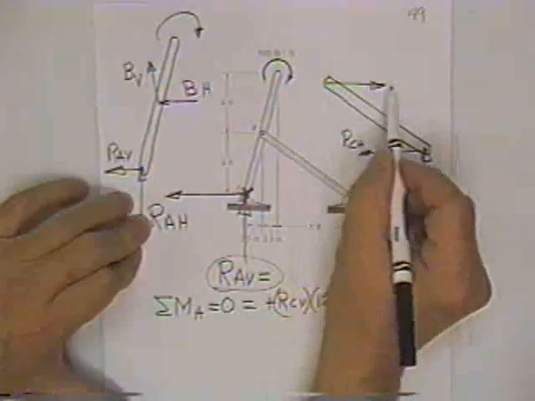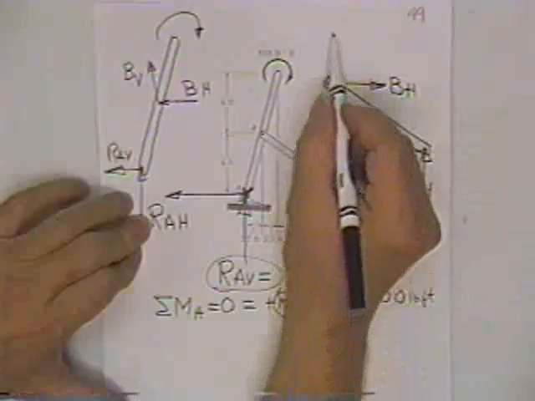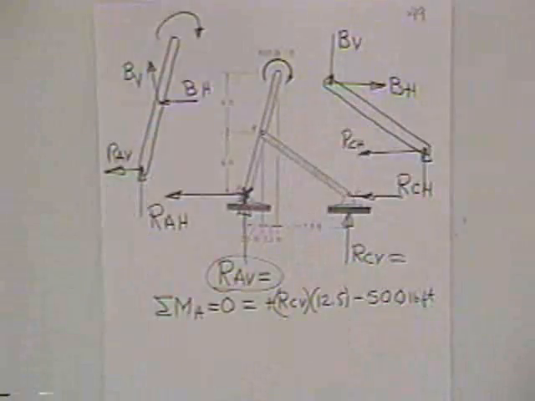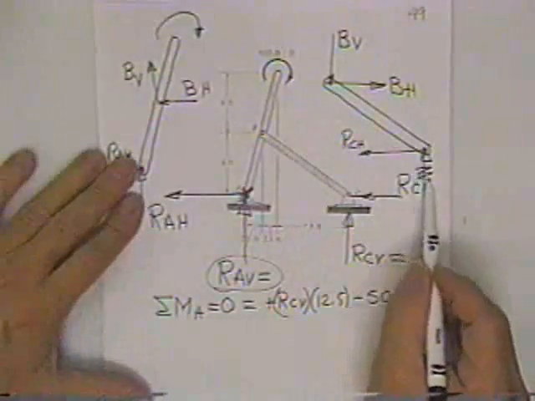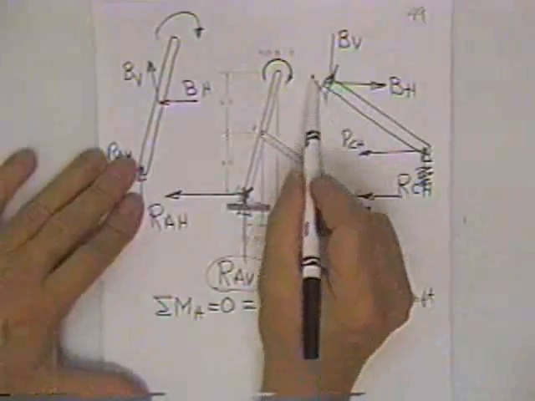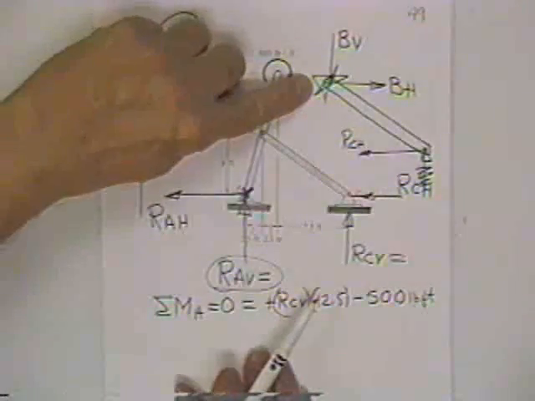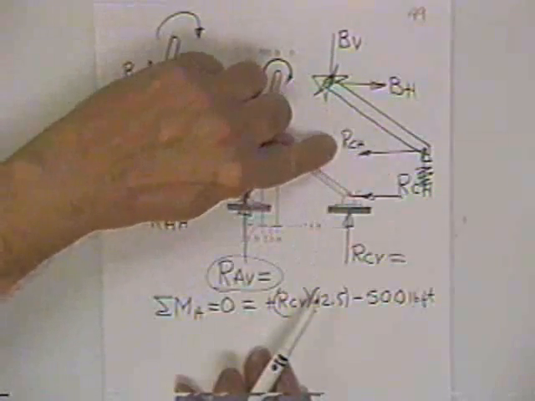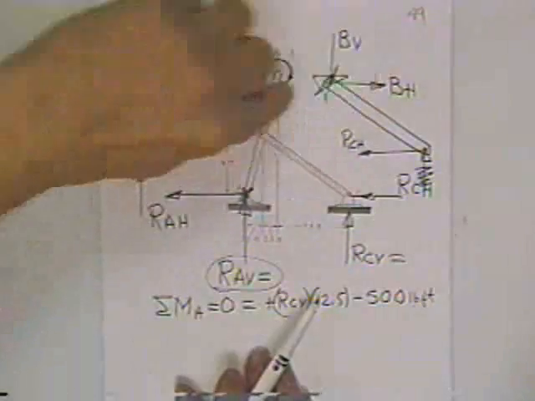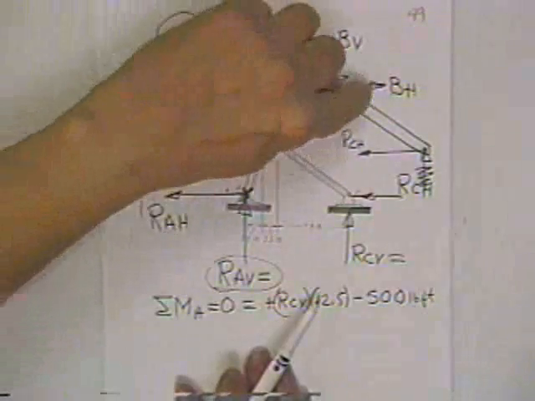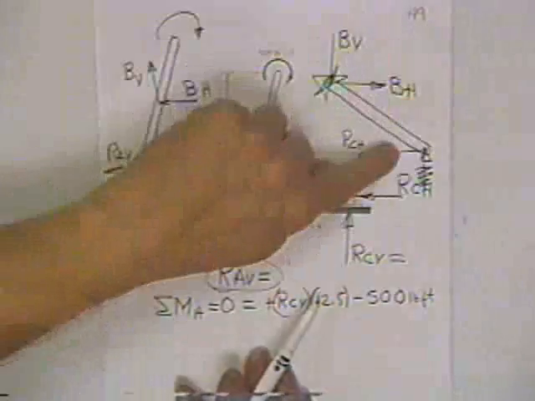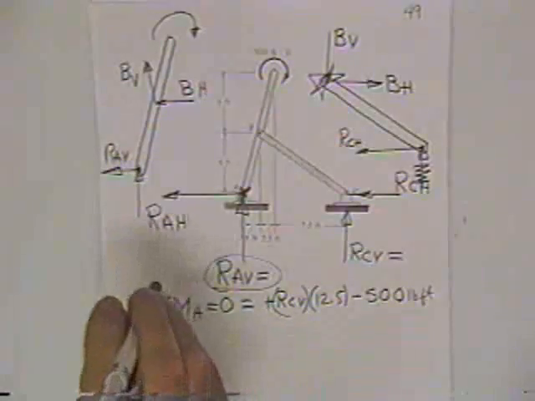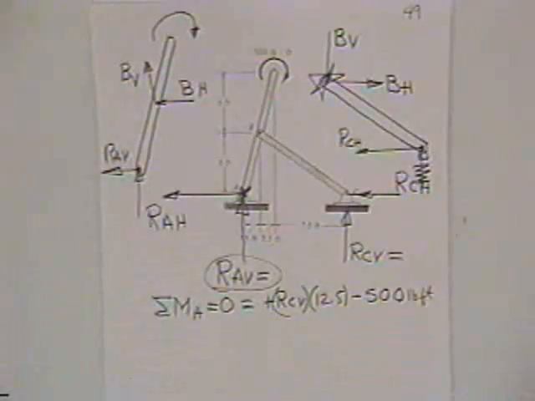You will put B horizontal the other way on this other member. You will put B vertical this other way on this other member. Since you know this right here, this is the place to go get an answer. Sum moments about that point, because he is known. That's your only unknown. Once you solve for him, you can put him there. Once you find him, you can get him by summing moments about this point. It's all downhill from then on. A careful free body is what you need.